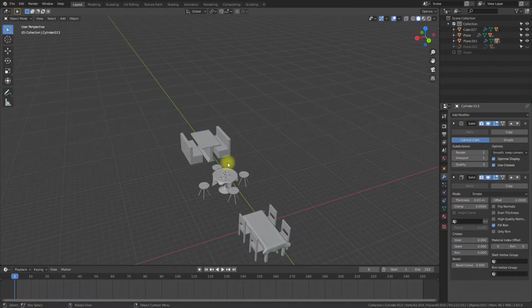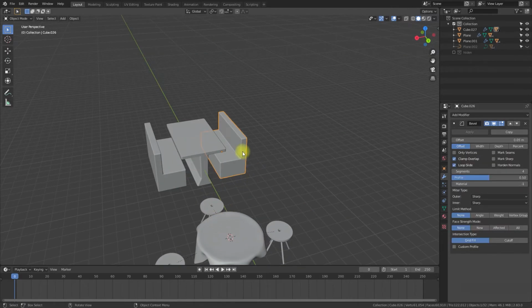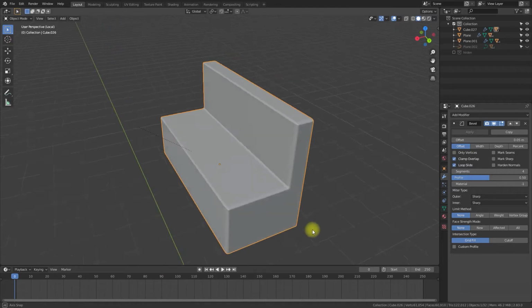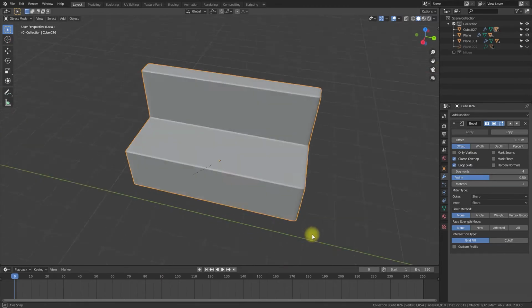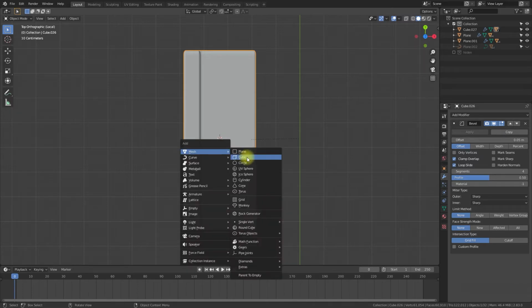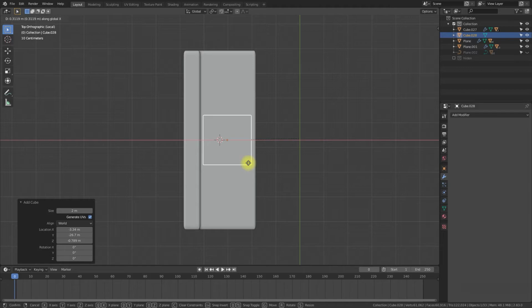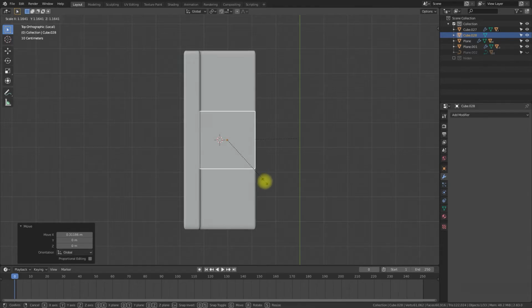Okay, now we want to add some cloth for these tables. So at first we can select it and slash on numpad for going to local view of this table, and with 7 on numpad, we can go to the top view, and with Shift S and cursor to selected, we move the cursor here, and we will add a cube for our cloth, a little GX and S, GX and SY.